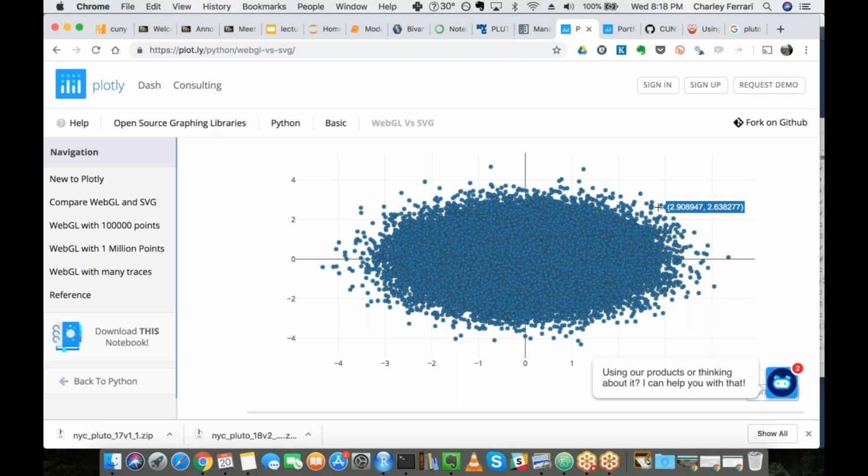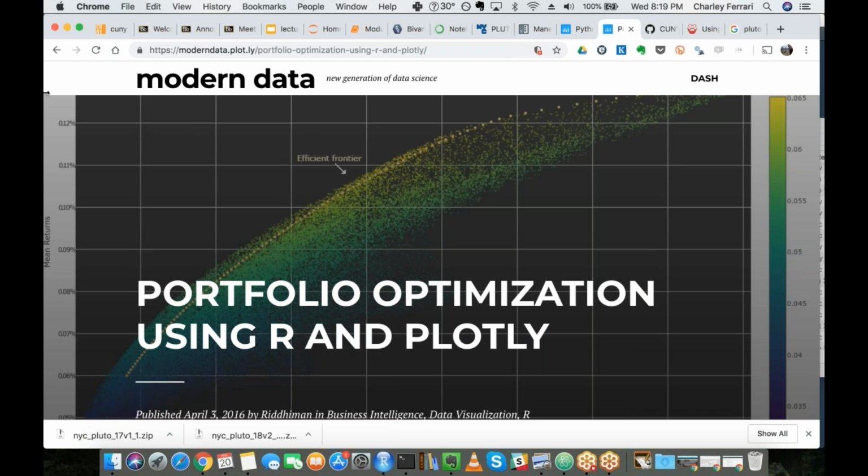A common reason might be you have a large data set, and you want a visualization to highlight anomalous data, so perhaps to highlight outliers. Here is an example.